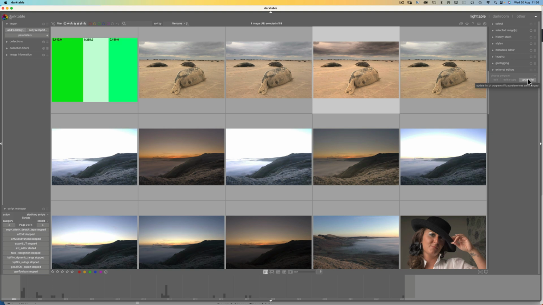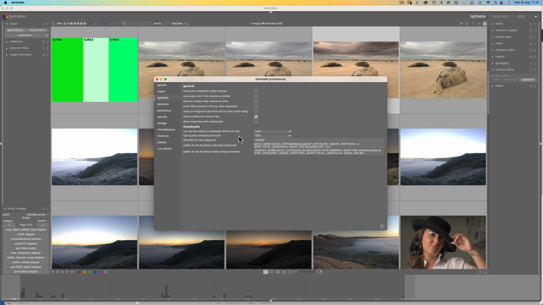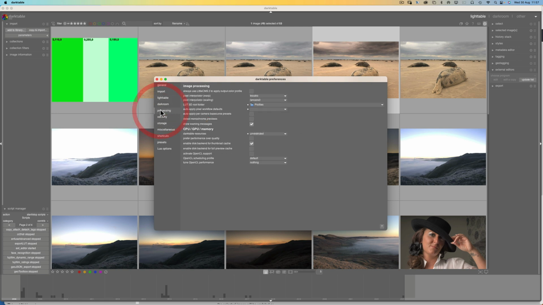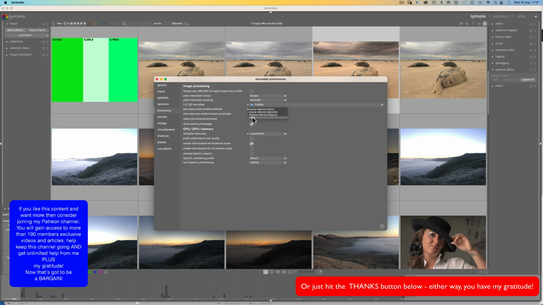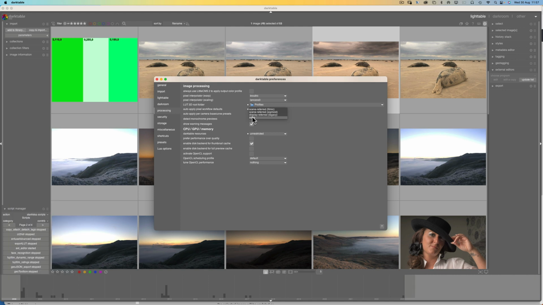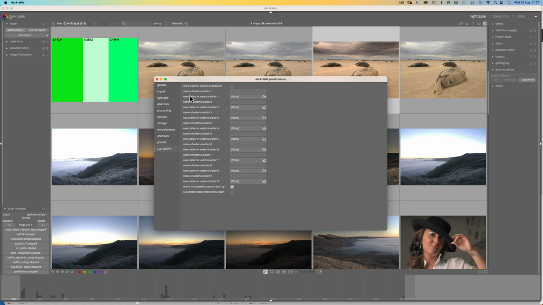What list, you may ask? Yes, well, here we go. Come to preferences, or show global preferences, and let's just check that I've got everything right in there. No, I haven't. Auto apply pixel workflow. I sort of can't make my mind up between none and scene referred at the minute, but that will be the subject of another video. But I'll just put it on none for the moment. And we come to this option for LUA, and here we go, show external editors in darkroom. Okie dokie. So I don't know whether to check that or not. I don't know whether I want to see it in the darkroom or not.